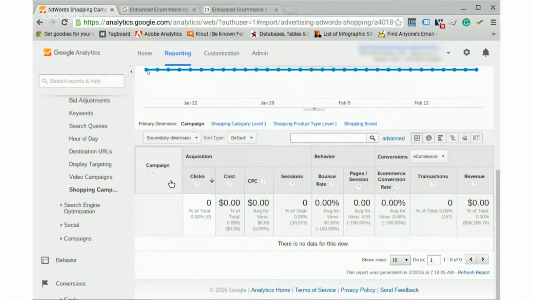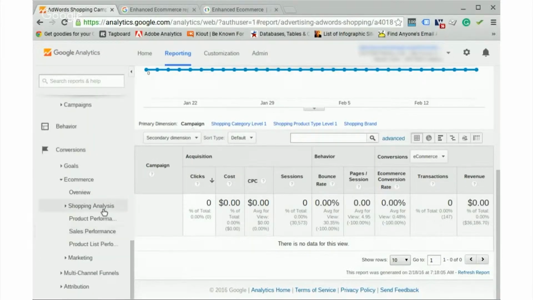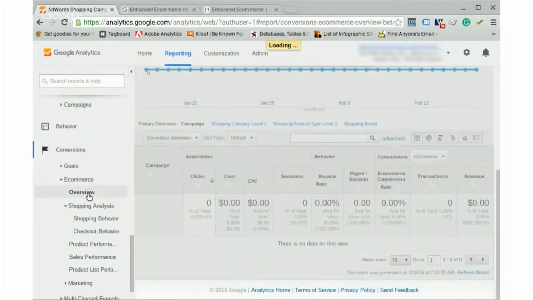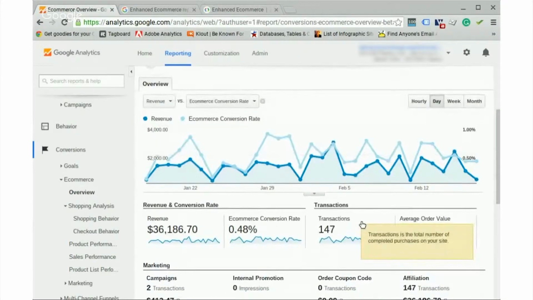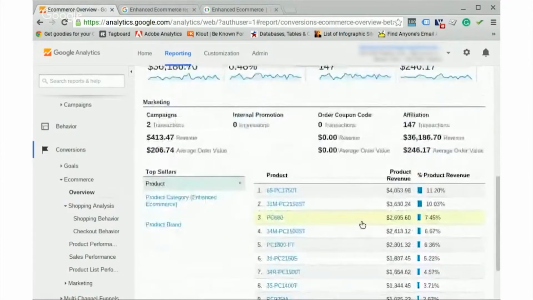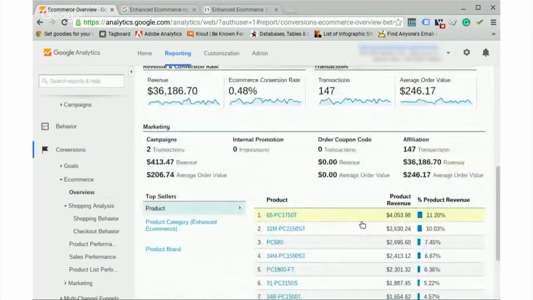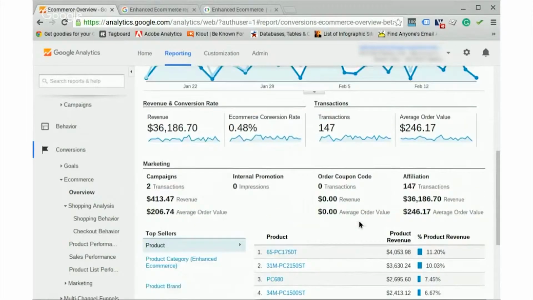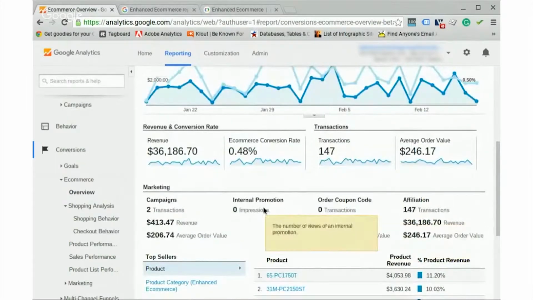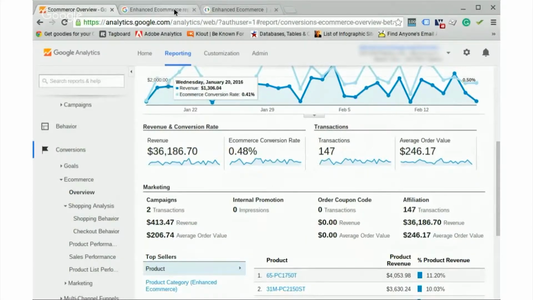But obviously, it's going to give you that type of information within the reporting, which is uniquely different than what you're going to get from an overview of shopping behavior types of components. So now what we're looking at is shopping related information: revenue, affiliates, campaigns, transactions, those types of things are going to populate within the shopping. And as you can see, it's rather different than the other components.